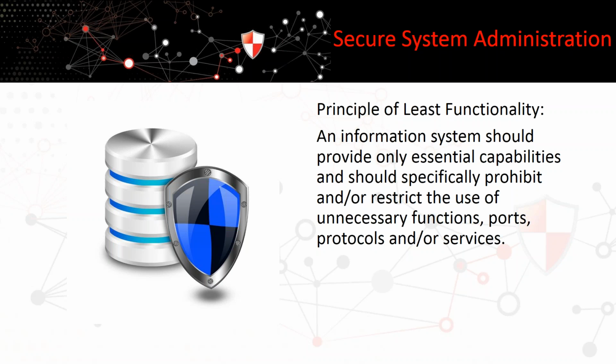So for your business to operate, there's some set of services, some set of ports and protocols that are absolutely required in order to be able to function, and that is all that should be allowed to operate on that network. You shouldn't be exposing stuff that's not actively being used, because every one of those is a potential entry point and a potential attack vector that you've then got to control. So the principle of least functionality is the minimization of that threat surface.